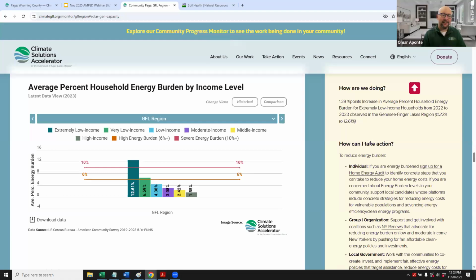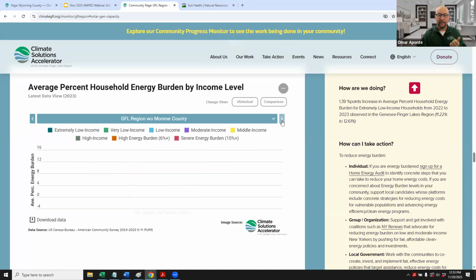And if I may, Katie, now that you made that last comment about the rate case, for those that are interested in the rate case or that are participating, one thing about the Energy Burden on the platform is that you can actually see what level is high energy burden and what level is severe energy burden.